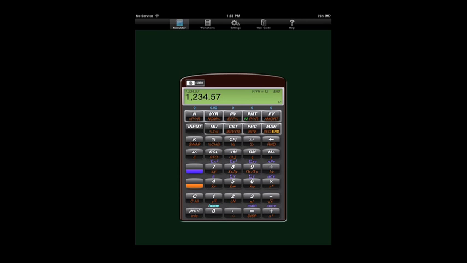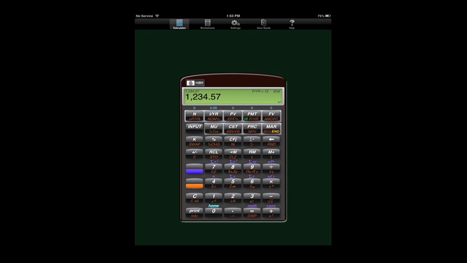Okay, notice that I put in 1, 2, 3, 4, period 5, 6, 7, 8, but now my calculator has rounded that to 0.57. Normally with financial calculations we like 2 decimals, but suppose we need more to be able to see the precision, as for example when we're looking at interest rates, where precision can be pretty important. Okay, how can I change it?